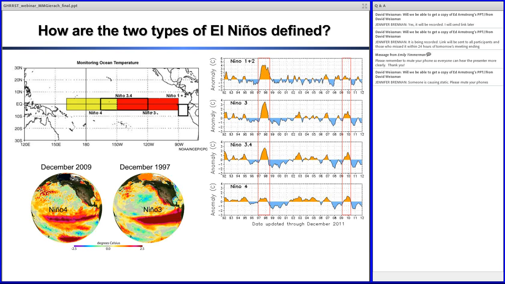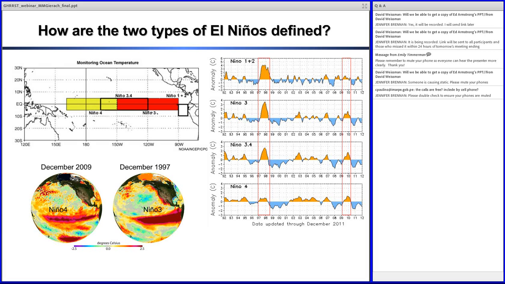So once you figure out what El Nino you want to look at, or you can look at all the different Nino indices, you basically take the sea surface temperature anomalies, you average it for those domains over time, and you basically get the plot that you have over here on the right-hand side. So the y-axis is sea surface temperature anomalies in degrees Celsius. The x-axis is time. The orange represents temperatures above normal, blue temperatures below normal, and depending on some threshold that's chosen, above or below, that would classify an El Nino or La Nina.